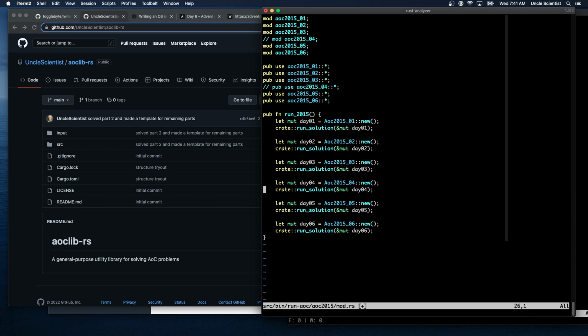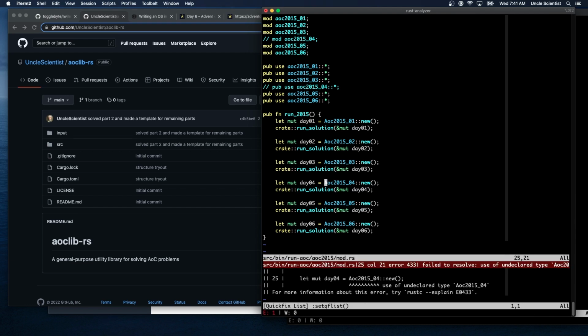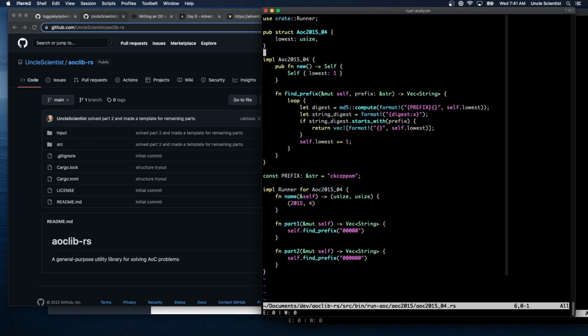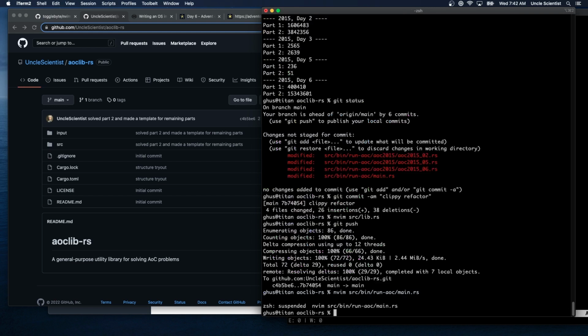Let's find out. If I build this now, oh right, I need to include these guys here. How long does it take to run now in release mode? Cargo run release.